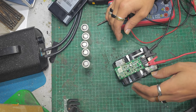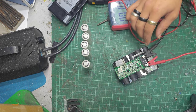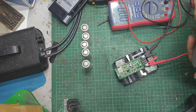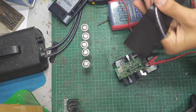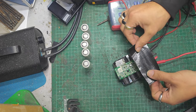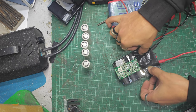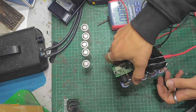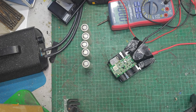the PCB here. God, this is going to be difficult. What a horrible, horrible thing. I might put some tape over that, just to hold it all down. Because if that slips, it will just short out, and it'd be horrible. And if it comes off, it might break the battery, which will also be horrible. Let's try something a little bit like that. Does that feel stable? Secure? No? Okay. Great. Let's start removing these cells then.